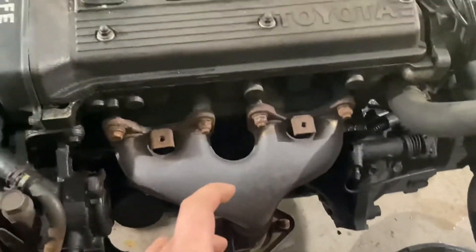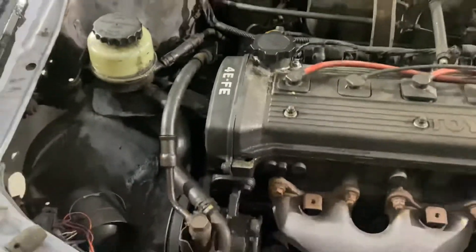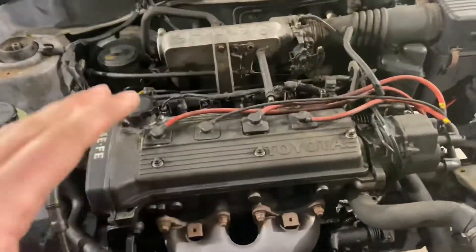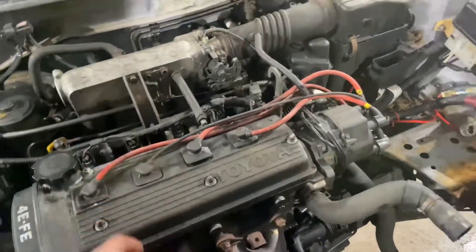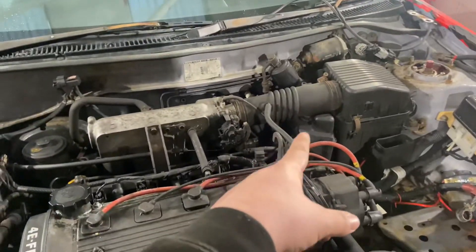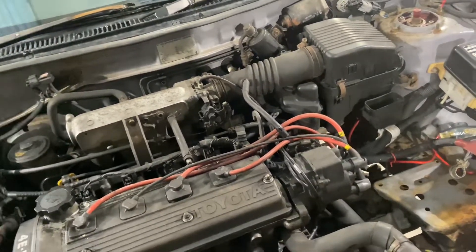I think I'm going to take the thermostat housing off next, put that to one side. When I took out the engine last time I took off bits I didn't really need to, so I'm trying not to do that this time. Take off the air box so we can get down the back - there's a clutch cable or gear cable back there that was a pain last time, so we need to look at that. I've got a little oil leak there as well.